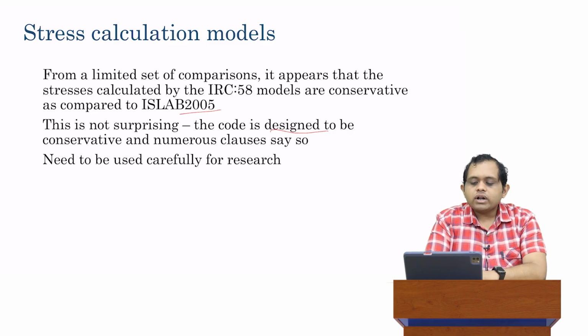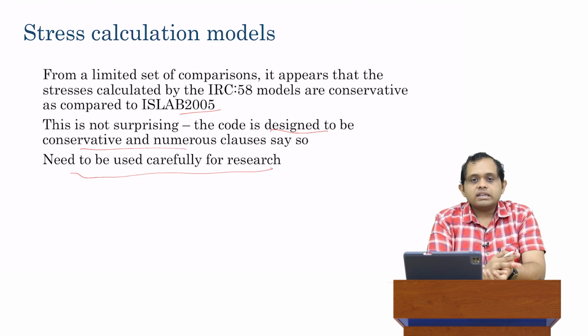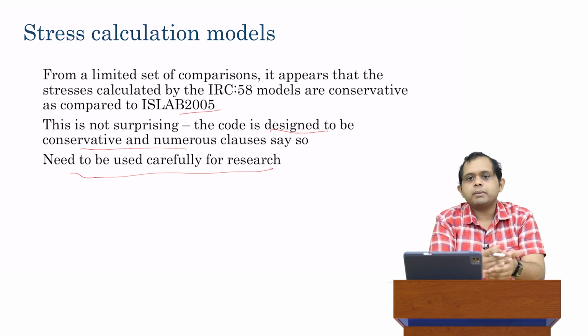So it appears to be very conservative. It's not that surprising. The code actually says in many places that it is a very conservative design. Particularly, I'll say, for those of you who want to do any research inside this field, you have to understand that in design, that is in practical matters, maybe you can be very conservative. That depends on the legal regime the country is following. But when you're doing research, you can't afford to be this conservative. In research, we value accuracy over conservativeness. So these equations may be fine for design. If you're trying to use them for research, you have to be very careful and understand that they're very, very conservative, and your results also are probably very conservative, which can cause problems if you're trying to publish any work in any reputed journals.